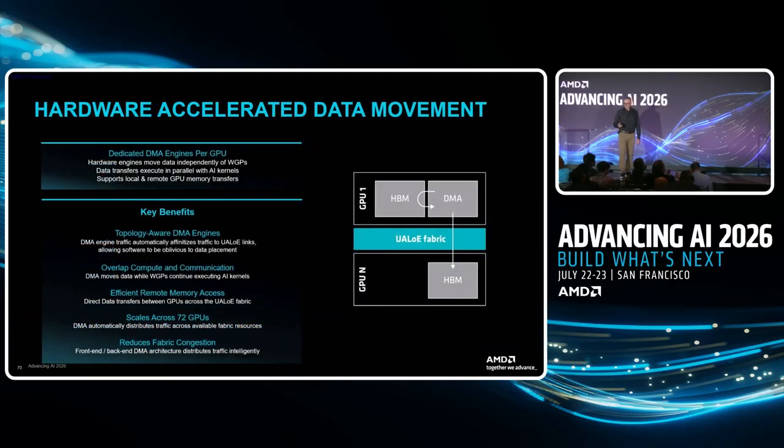Okay, and then the last thing I'll mention is we have a new architecture for our SDMA. I don't have time to go into a lot of details on this, but it's something you can read more about in the white paper. The key benefit here is we've made it easier for programmers to use the SDMA resources, and we take care of mapping that out in the most efficient way to the physical memory layout within the GPU and to the links that are used for communicating within the scale-up domain of Helios. So really excited about this new architecture. I hope it helps programmers make better use of the DMA engines instead of using workgroup processors for communication. So I think that'll be very useful.